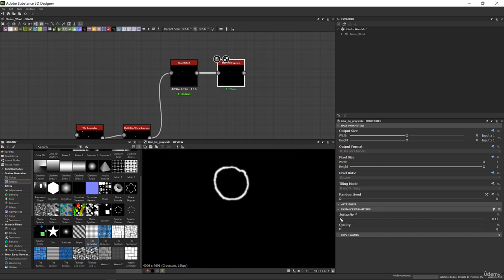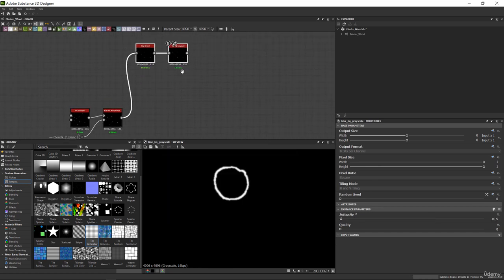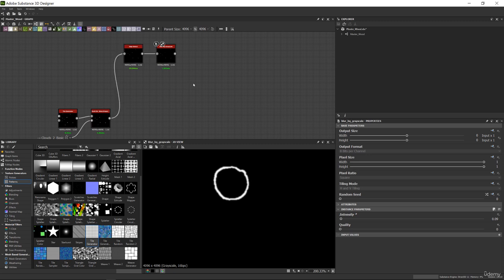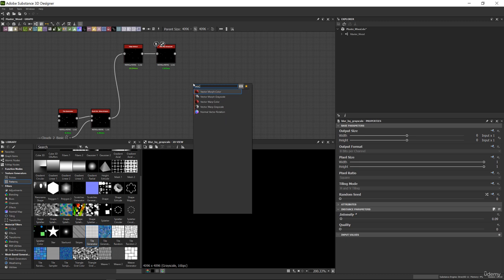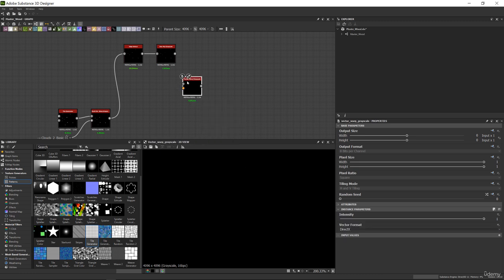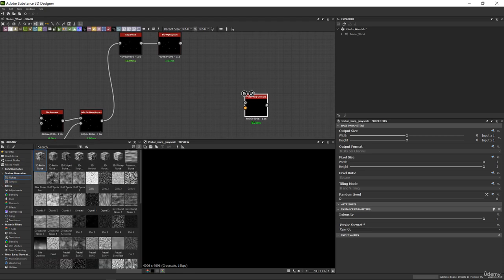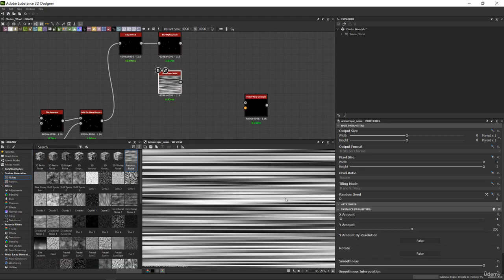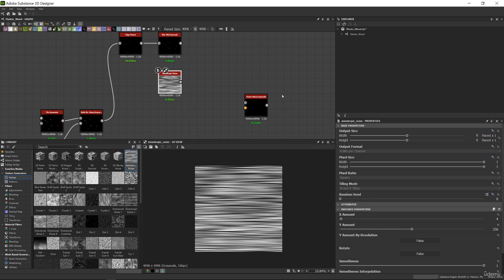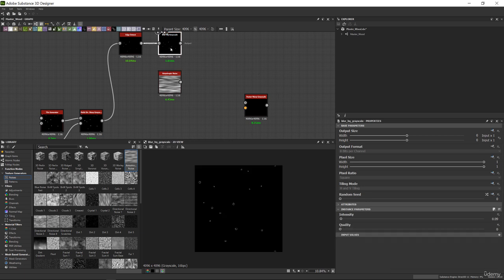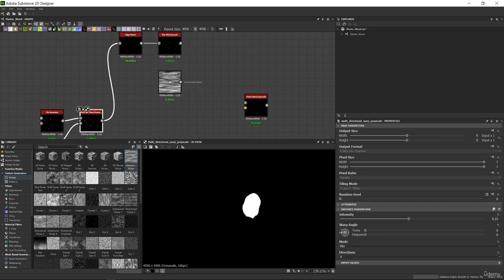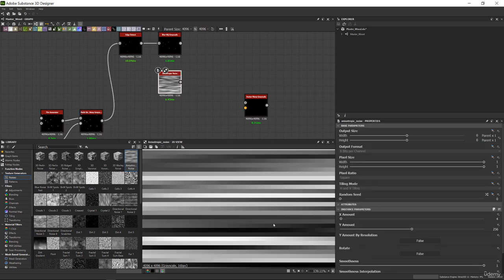Now what I need is a blur high quality grayscale. Just a tiny blur to make it a little bit nicer. And I'm going to use a vector warp. So if I go ahead and add a vector warp grayscale. Now in the vector map, I just need to make sure that this one works. I need something to actually warp around and I'm probably going to use some lines for now. Basically what we're going to do is rotate these lines around the inside of these knots over here to mimic the effect of having grains.